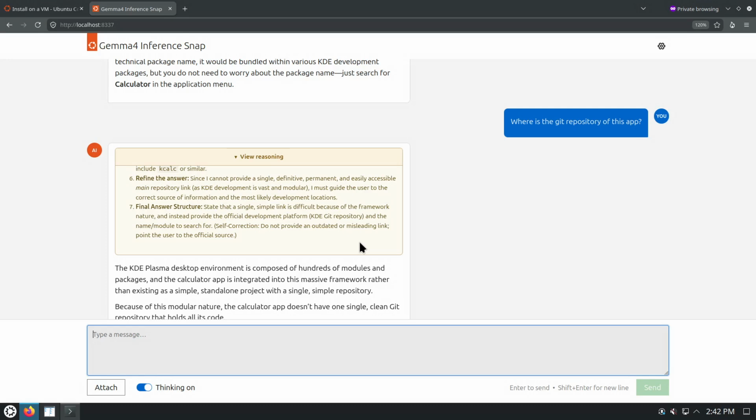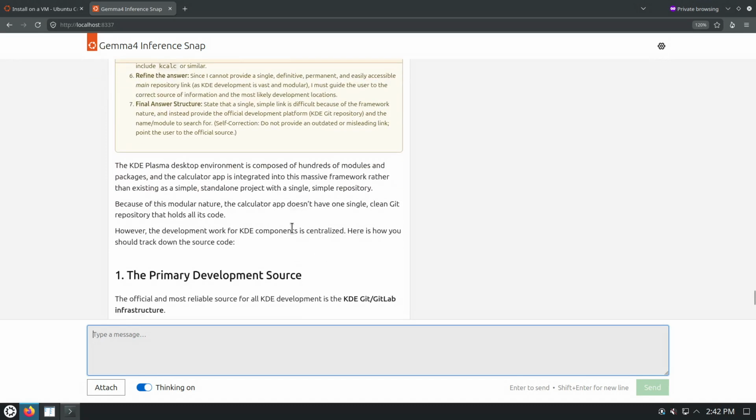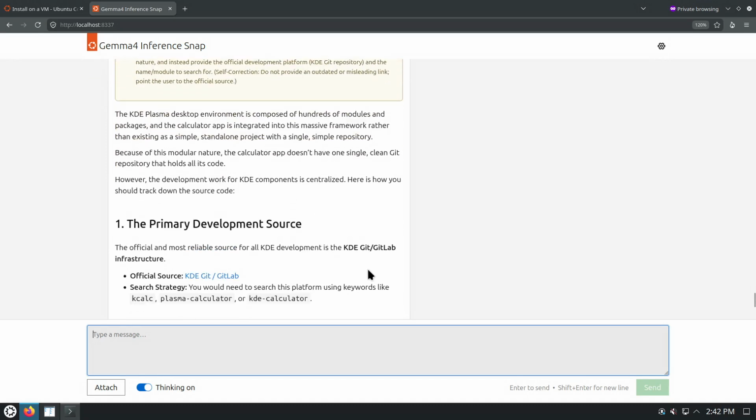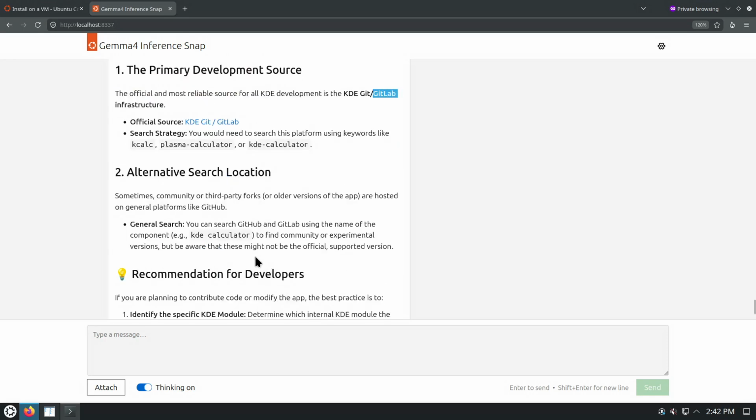So it thinks of ways that you could fetch information. It has bits and pieces of information. It keeps saying GitLab, GitLab, so this information is correct. KDE has a self-hosted GitLab instance.